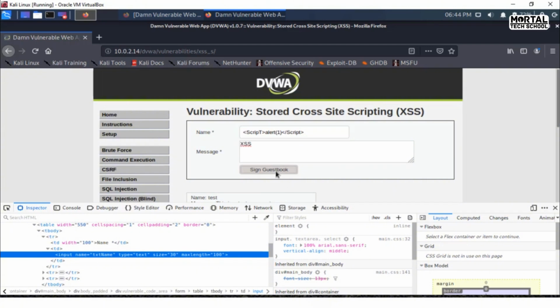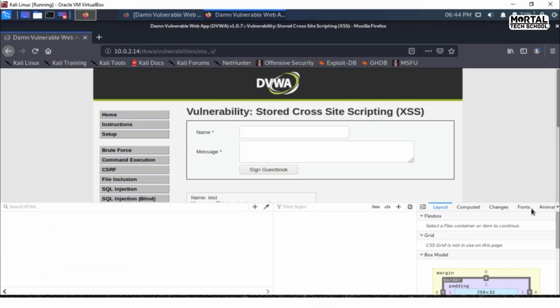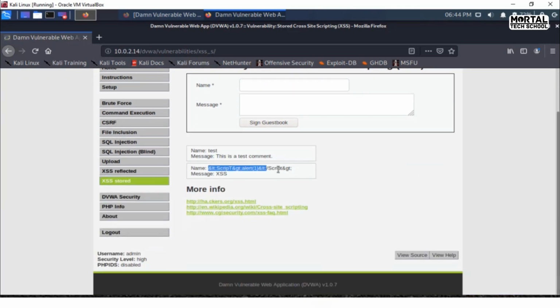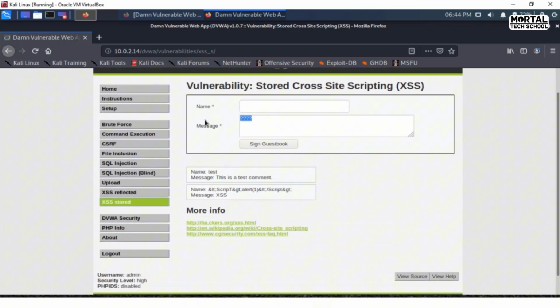We have interchangeably changed the script, but yes, to no avail. We still got no result, and in this case, if you can see, the result is totally different. It has replaced the tags with some random values. You can see ampersand lt, then ampersand gt, again ampersand lt, and whatnot. So basically, this time it is not completely discarding the tags, but it is replacing the tags with some random values before actually accepting the input. So I will now try it in the message field to see if that works.